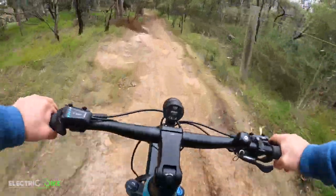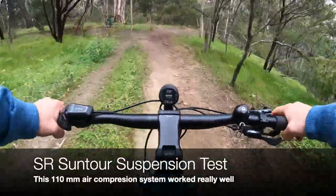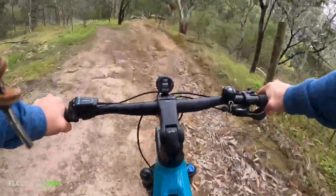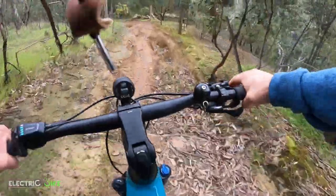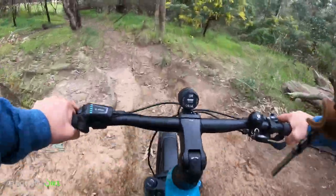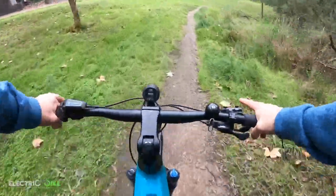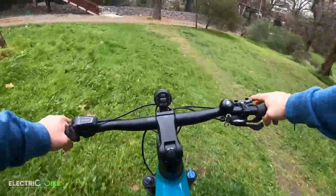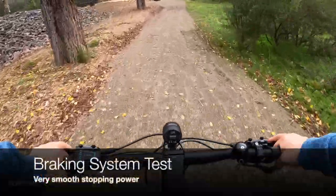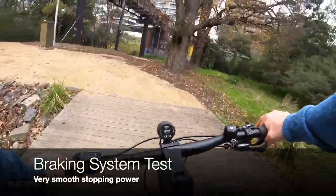Wow, I can barely feel the bumping. Suspension doing most of the work. Controlling wise is so nice actually. Feels really solid. Wow, okay, yeah, I love it. Super simple, really, like I don't feel much pressure on my wrists and hands. I feel like I'm in total control of the bike. Braking system responding super nicely.